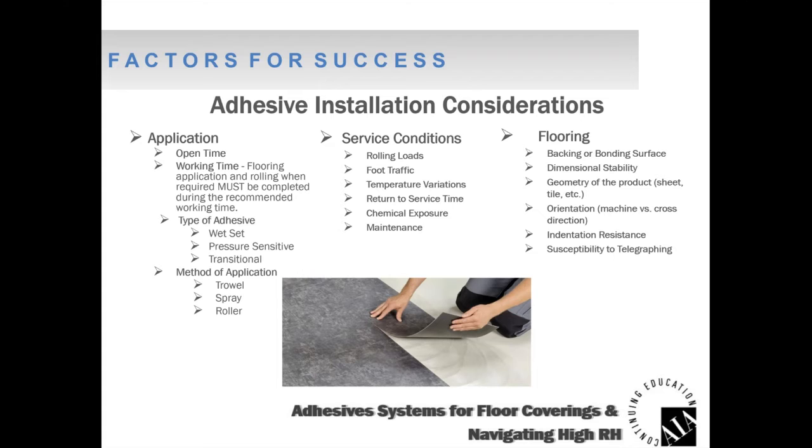But present day with the acrylic technologies, you see a lot of pressure sensitive where you go dry to the touch. And pressure sensitive installations are not just for carpet tile anymore. You have pressure sensitive permanent installations for vinyl tile, vinyl plank, and even vinyl sheet for that matter, as well as other floor covering products. Transitional is a newer version. It's somewhere in between that wet set and pressure sensitive where you're getting a little bit of transfer, but you're giving the adhesive a little longer working time. So there are adhesives like that you have to take into consideration.